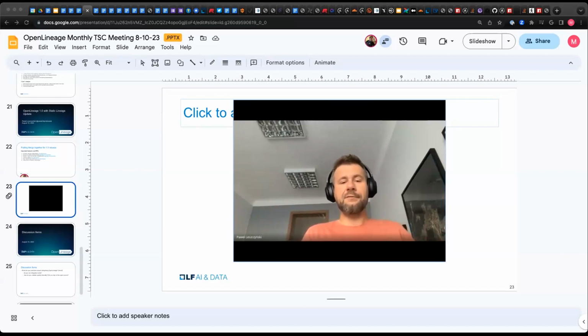Later it turned out there is still a tiny feature missing. It's facet deletion. So imagine you've sent some ownership facet yesterday and you would like to delete it, and with the current model, it's not doable. And this is one of the PRs I like the most because it's also by Julian. And the other thing is that it contains the proposal and the solution and everything in a single PR.